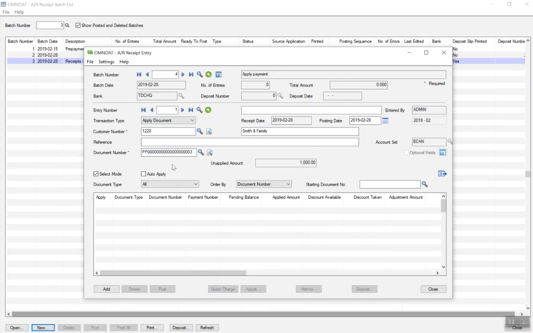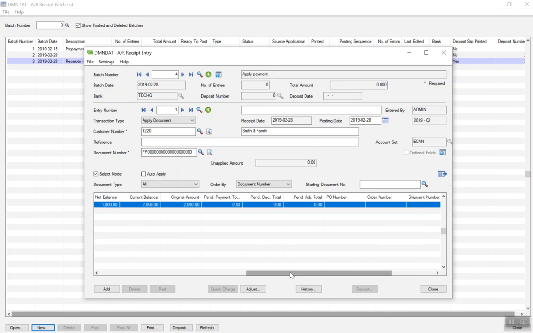So there's a $1,000 unapplied payment, which is not applied to anything. Now you can click on this arrow, and this arrow will list all the outstanding invoices. So this customer has invoice number 890 with $2,000. So you can change no to yes to apply this 1,000 against this. So there was 2,000 outstanding. We applied $1,000. If you scroll all the way to the bottom, there will be a 1,000 still outstanding.